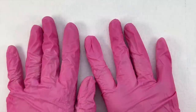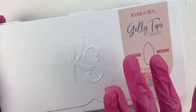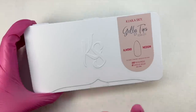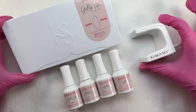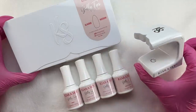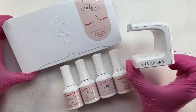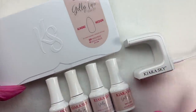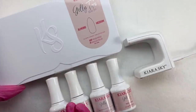Today I am going to be trying the Kiara Sky Medium Almond Jelly Tips. I'm also going to be showing the Kiara Sky Jelly Tips Starter Kit — I have everything out of the box. When you purchase a Kiara Sky Jelly Tips Starter Kit, you'll get to pick the shape and length of your nail tips, and then you'll get the mini curing lamp and also the four prep liquids, the builder, and the top coat.